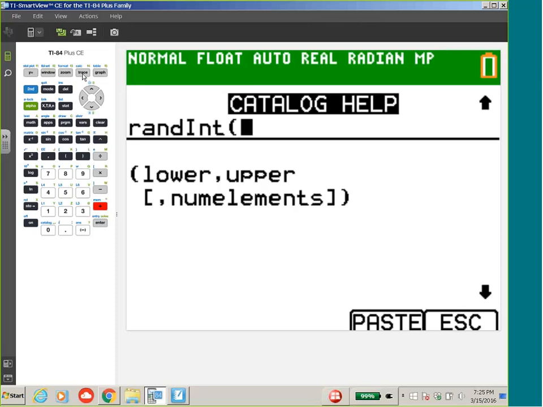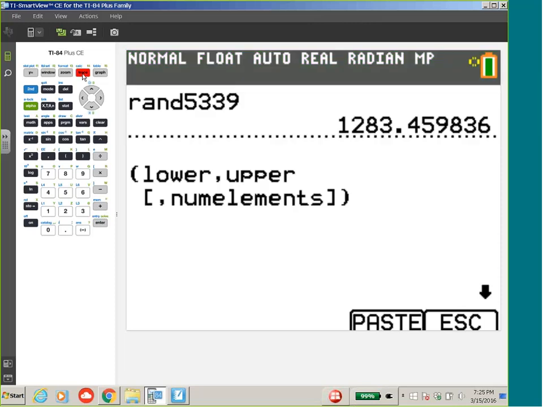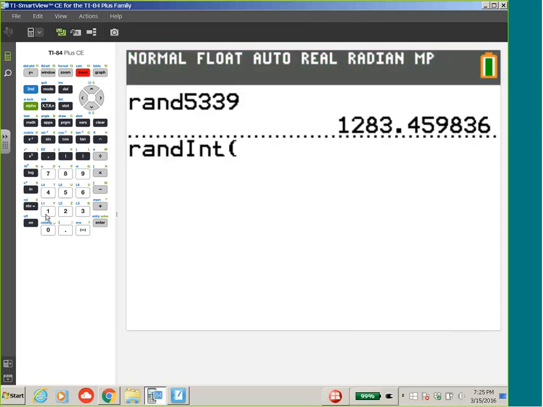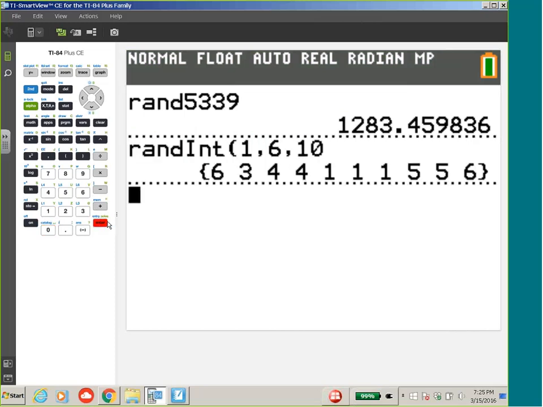It's a good question. So if I tell everyone to do random integer like I'm about to do, and I say, I'm going to paste this command, and I'm going to roll a dice. So 1, comma, 6, those are the options I want, comma, I want 10 dice rolls. So I'm saying 1, comma, 6, comma, 10. So it'll generate a list of 10 random dice rolls.